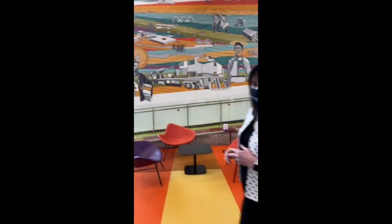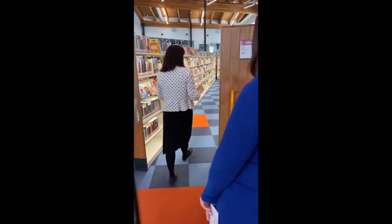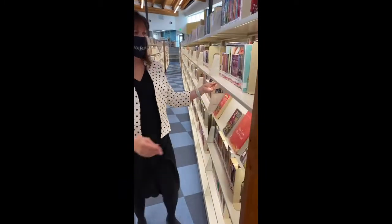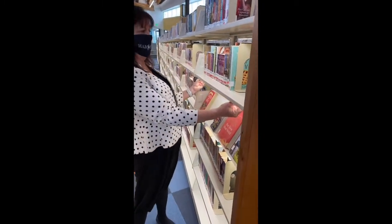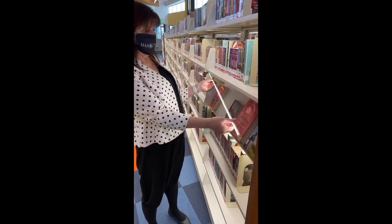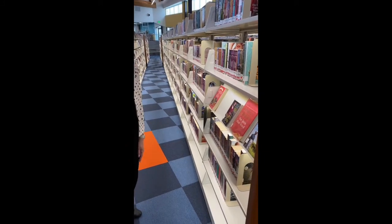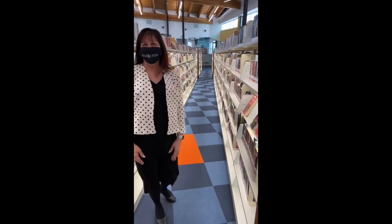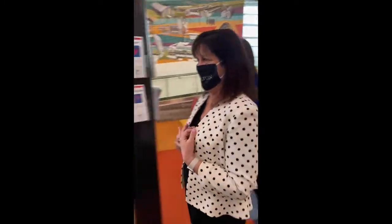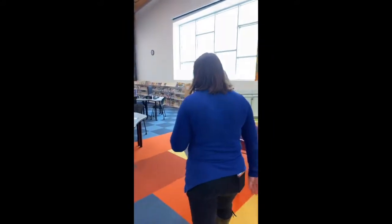Very cool. I was just noticing the lighting here. Isn't it beautiful? It's not like typical libraries where you can't see when you go down the aisle. Right now we're the only one who has this, but our other two new libraries will be getting it as well. We lit every shelf with magnetic LED lights that just flip under, and then you can see all the shelves, even the very bottom. Isn't that great? It's not dark. That's a beautiful, geeky thing for librarians. Sorry, we just get so excited about that. I love it. So, more computers.